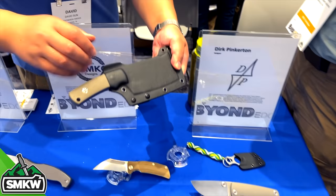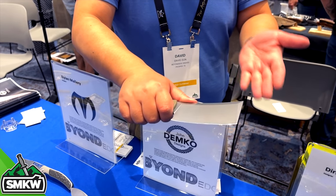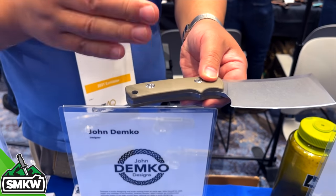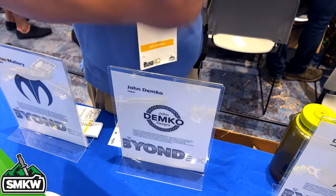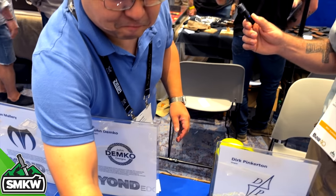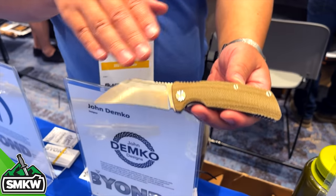The next is another fixed blade — the Cleever (C-L-E-E-V-R). This is a massive knife inspired by the kitchen cleaver that's present in just about every kitchen around the world. The handle is not your usual straight cleaver handle — it's inspired by a hatchet or hand axe, so when you hold it you can apply more force and leverage to that chopping cut. Next is the Gara, also from Dirk Pinkerton — micarta handle, temperature neutral, never too hot or too cold, grippy as heck, with a VG-10 blade and a hawkbill design.